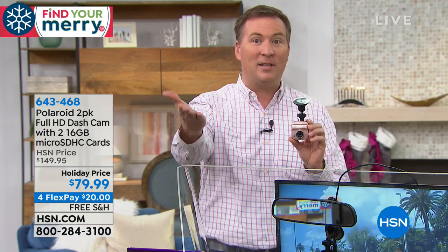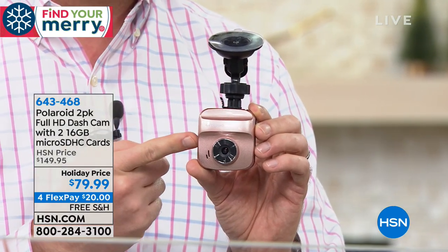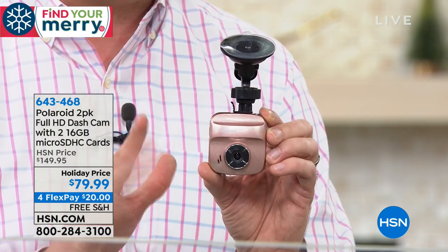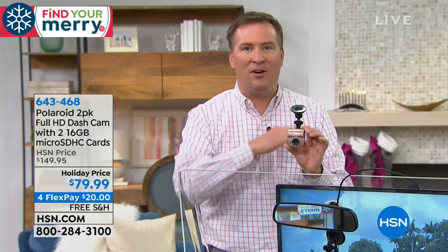You see on the side there it says 16 gigabytes worth of memory. Most dash cams only have eight gigs. Now instead of just recording an hour worth of video, you can actually record almost three hours of your drive time. So important because every second while you're on the road, your dash cam is recording. It's that high definition lens right there that's capturing everything — the weather, the cars, capturing if the person was on their phone, capturing people weave in and out of traffic. I hope one of these days this is going to be a standard in all cars.